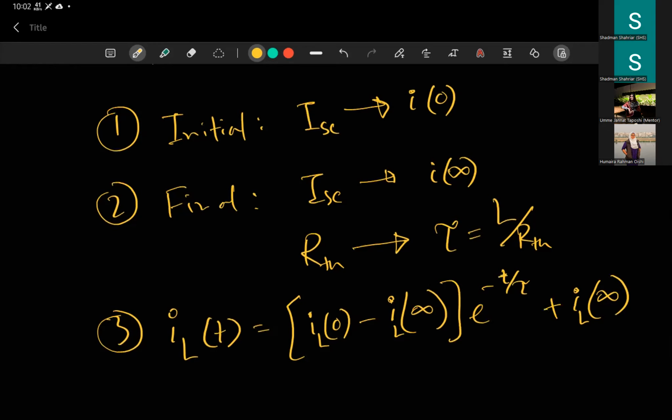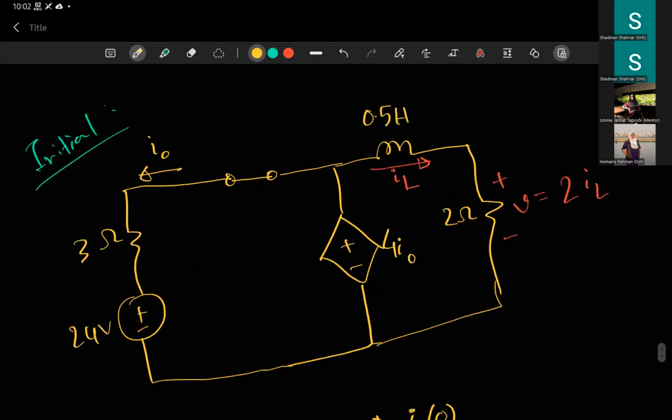Sir, in the inductor, replace that with a short circuit. Yeah, wherever you have your load or wherever you have your switch. That is how you did your Thevenins, right? If you had a load, you would remove that to get an open circuit, and you'd short that to make a short circuit. Yes, sir, for the initial part.